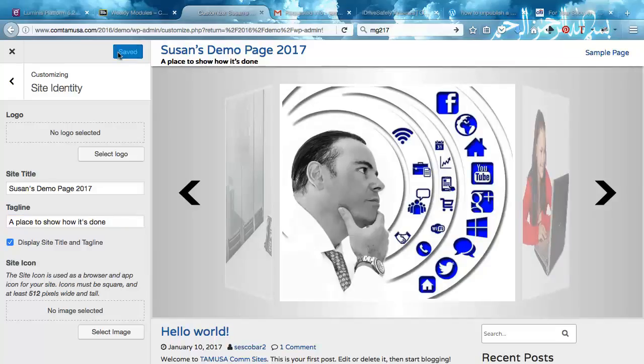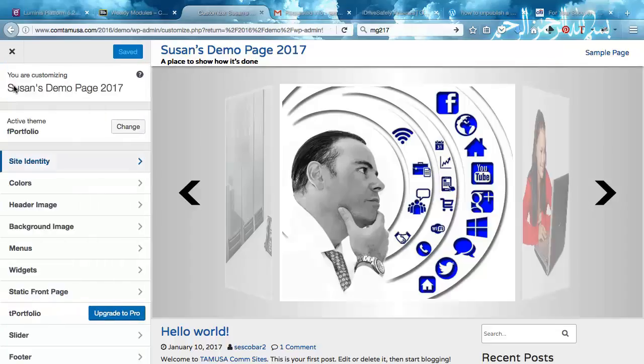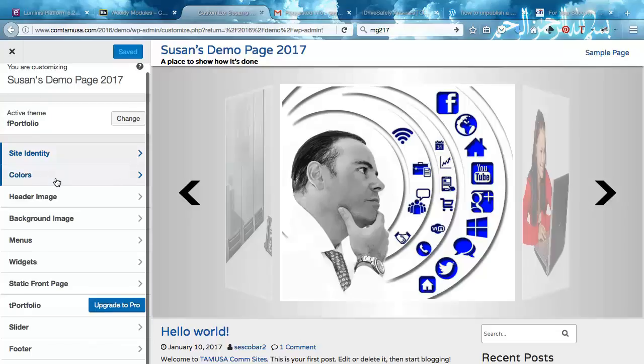Anything that you do, creating a post, creating a page, all of that has to be published before it actually shows up. Now to get back inside of the Customize menu, I'm going to hit that little right arrow. Now I have all of these different things that I can customize, and you can see one of the items on the rubric is to customize.